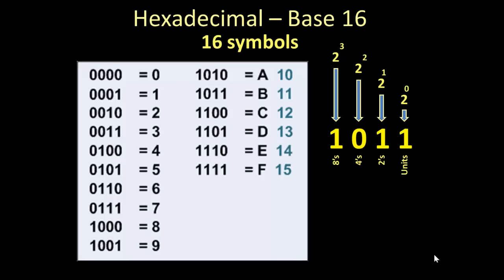So if we look at the value over on the right there, 1011, in hexadecimal, 1011 is 11. So if you add up the binary values, look right above it, you see the blue arrows point down, and then you see 2 to the 0, 2 to the 1st, 2 squared, and 2 cubed, right? Well, you figure that out. You've got a 1, a 2, and then 2 cubed is 8. So 8 and 2 is 10, plus 1 is 11. You look over at 1011 in the white area there, equals B, 11. So B represents a hexadecimal 11.